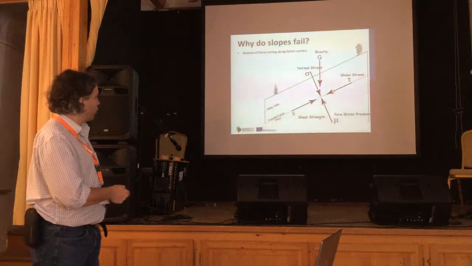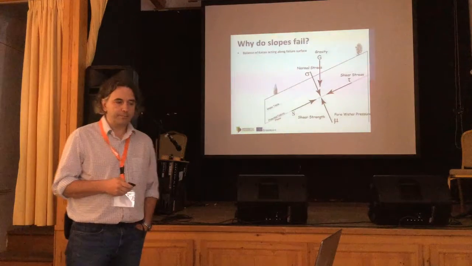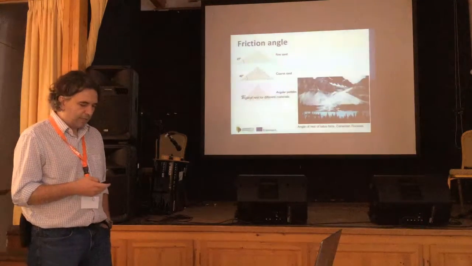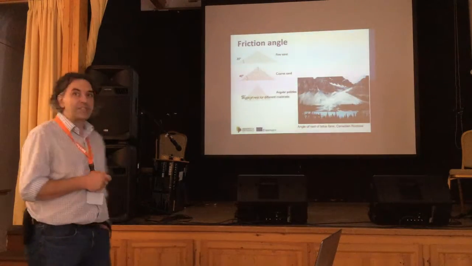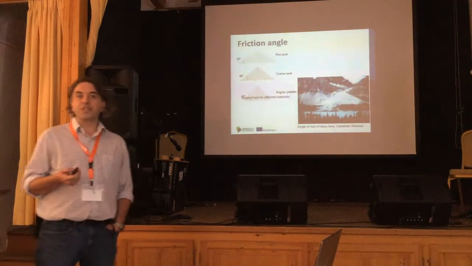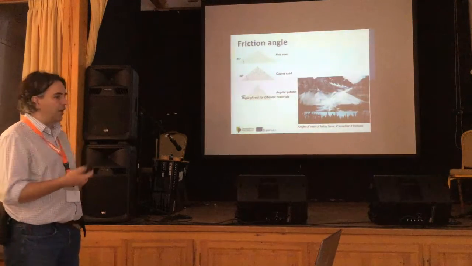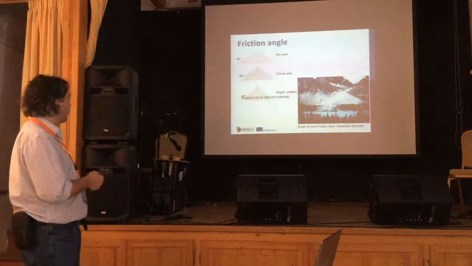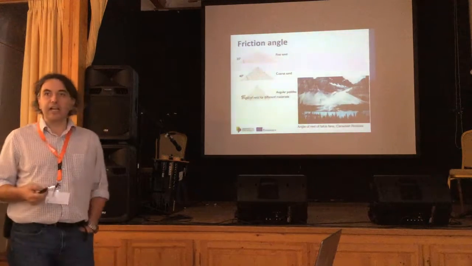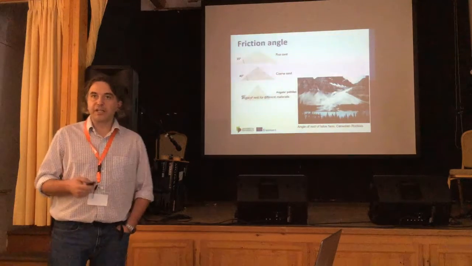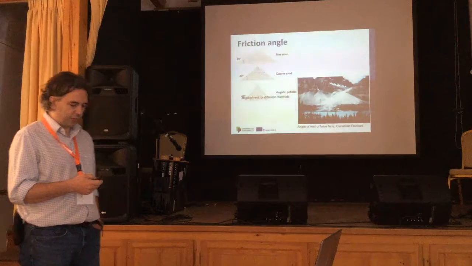And then finally, we've got something called pore water pressure. This is the influence of water, which I'll come on to shortly. So, friction first of all. You have probably taken some sand and piled it up. It'll get to a certain angle and start to move. Most things have an angle at which they tend to be stable: fine sand, 35 degrees, coarse sand, 40, very angular material, 45 degrees. So you can see the friction and stability of the angle comes down to the nature of the materials.